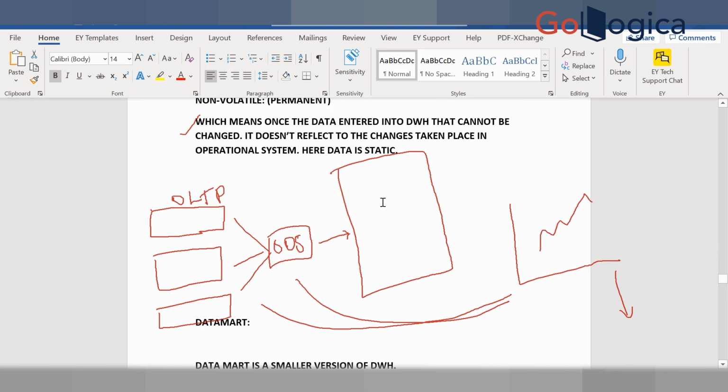As a complete history is there, you can see the data year wise, month wise, quarter wise, whatever time periods you want. Non-volatile means permanent. Whatever changes you make to this data warehouse are going to get saved permanently. Got it? Okay. Next.